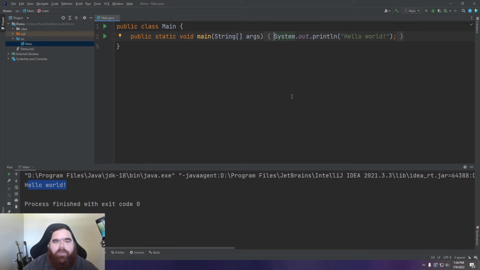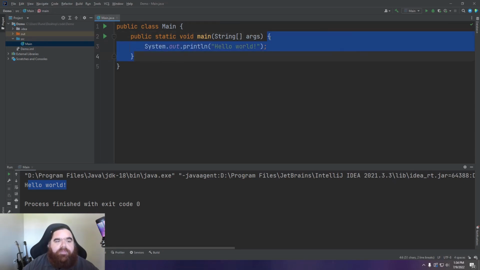This is all scrunched up on one line. You'll see we've got these curly braces here, and actually I just clicked one and it kind of reformatted and restyled this so that it's a little more easily read. We can understand here that this code block between our curly braces contains one statement. We're in a public class, and we've got a public static void main method. We can dig into all that stuff later, but the important thing to know is that the main method is the method that's going to run when we click the play button.